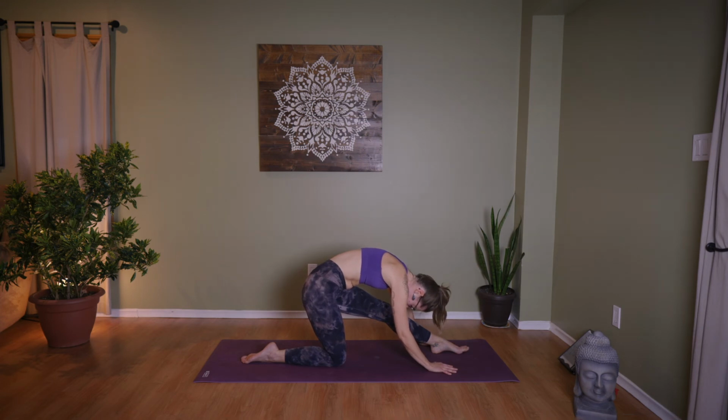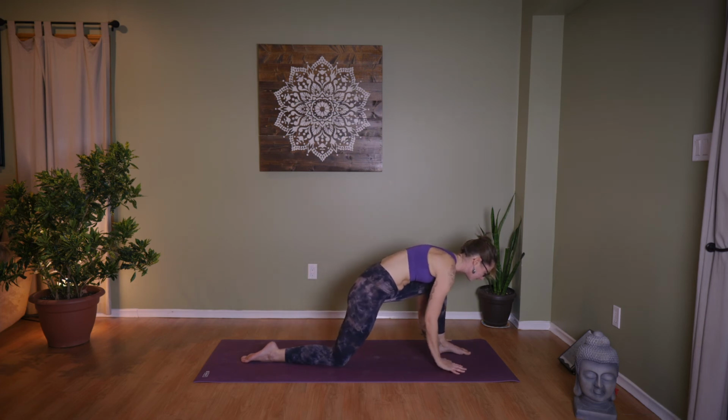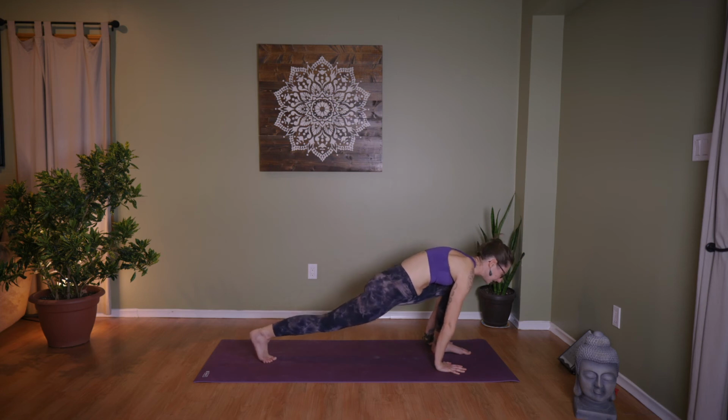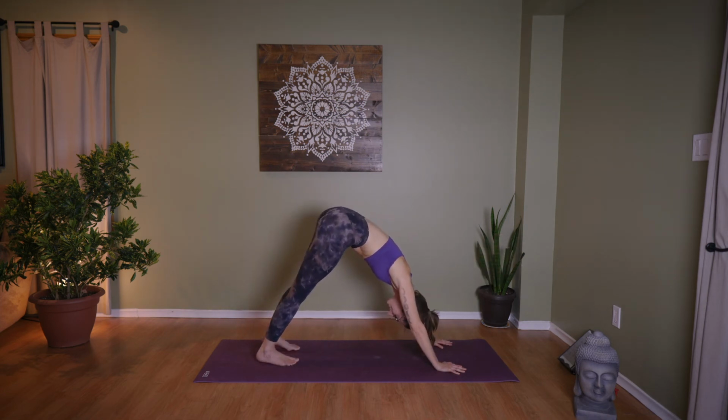Breathing. And then big breath in. And exhale. Rock the hips forward, bend back in, left knee. Tuck toes on the back right leg. Lift your back knee, step back. Down dog. Breathe.